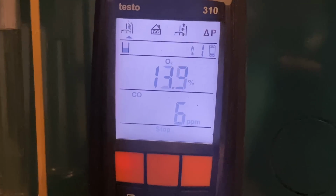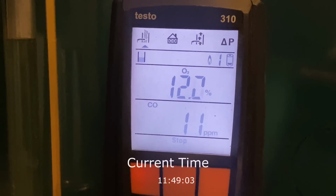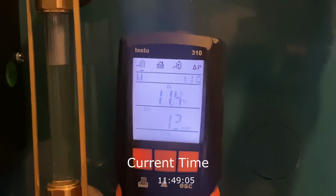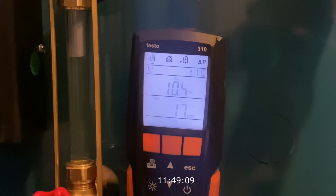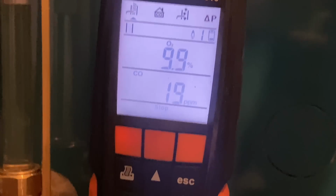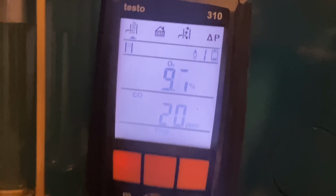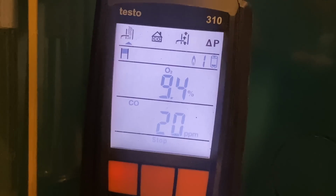All right, ladies and gentlemen, I always say, if you ain't testing, you're guessing. You really like the 310 Tesla, don't you? I love it. You don't like the 300? Have you ever used a 300? That's the one with the nice screen, right? It's touchscreen, yeah, Android based. Ladies and gentlemen, it's easy to navigate. Press the top button, it navigates through the top different ones. You see the bottom button, it navigates.